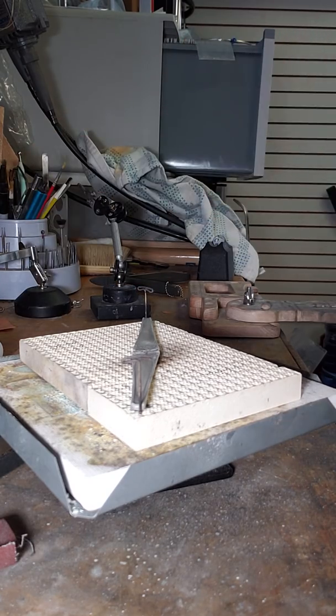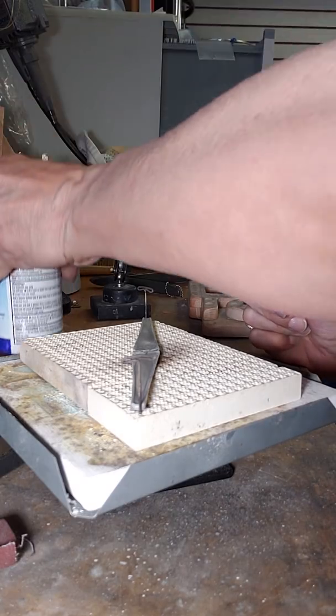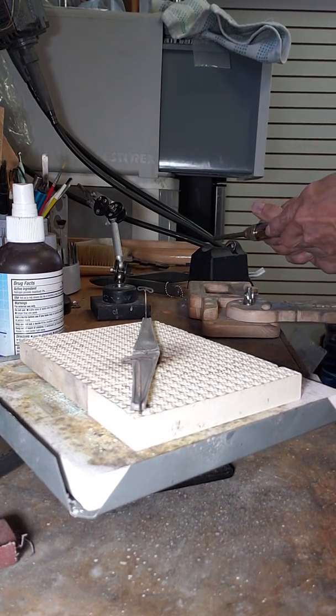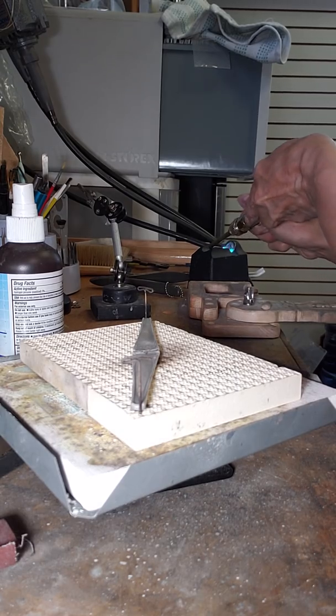One of the things that I always say about soldering is people use too much solder for the most part. So as much solder as you think you need, back off because you probably don't need that much.